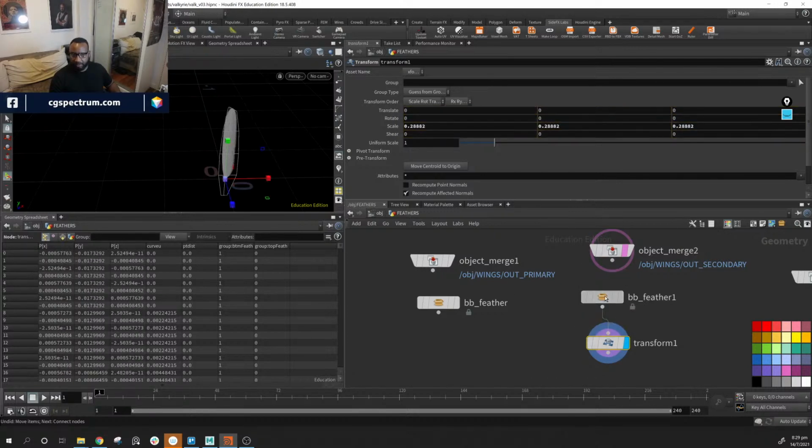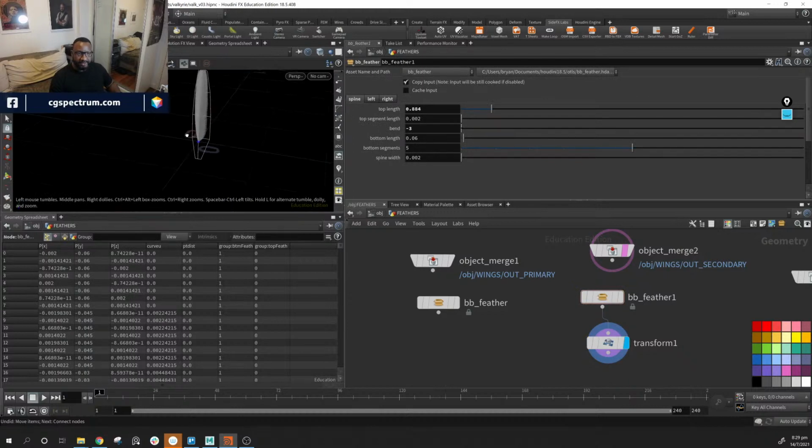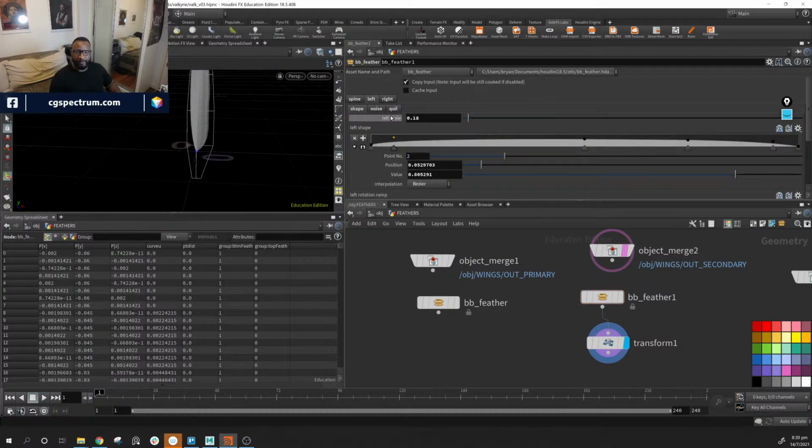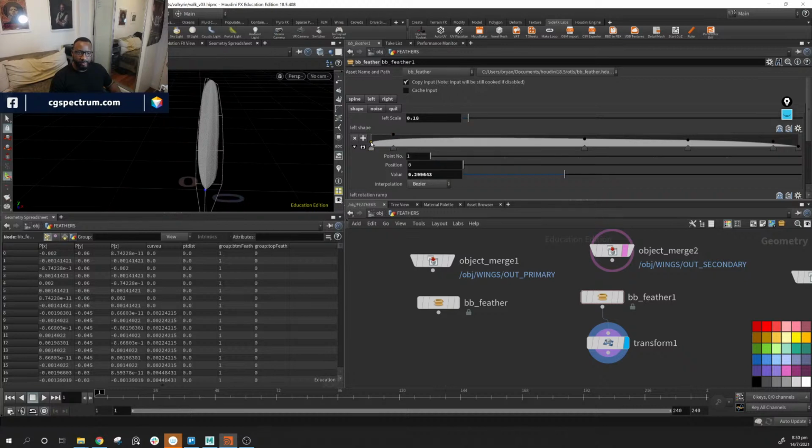But in my feather here, I can still control my left and my right. So I can say, all right, this needs to come up a bit. This needs to come up a bit. This should be a little bit thicker that way.